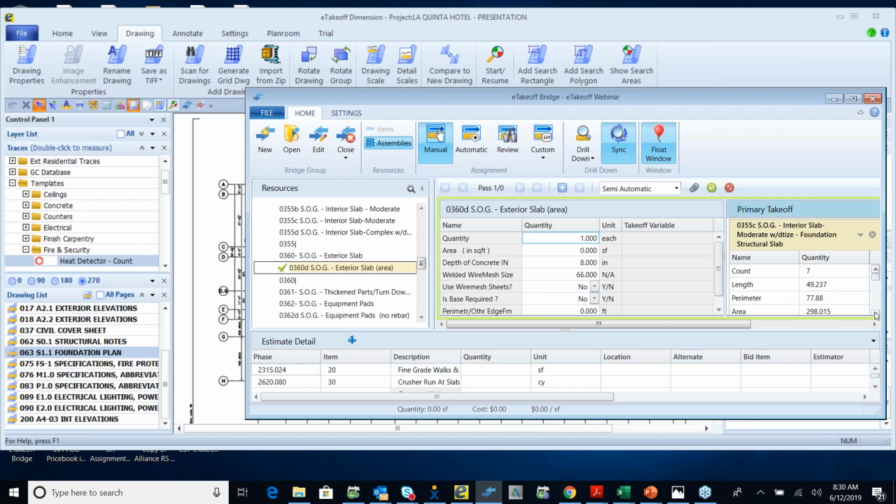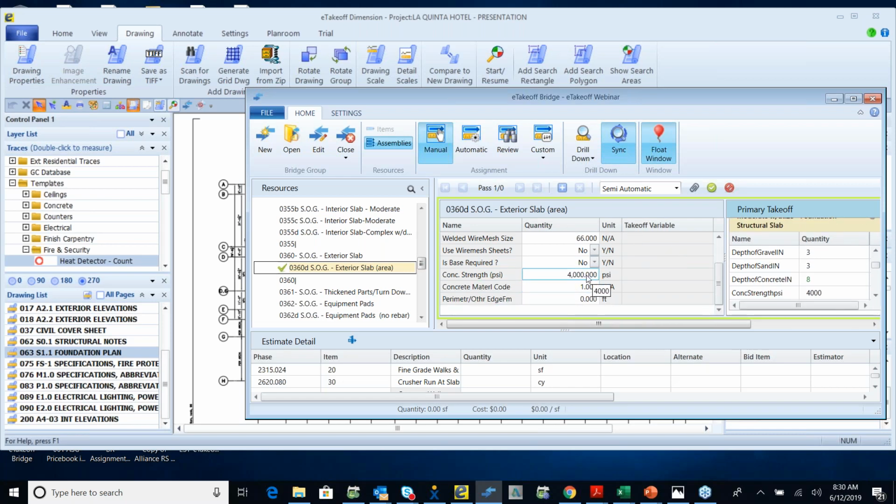So what I can do here is map what it asks me for. It asks me for area, depth of concrete, concrete strength, wire mesh.